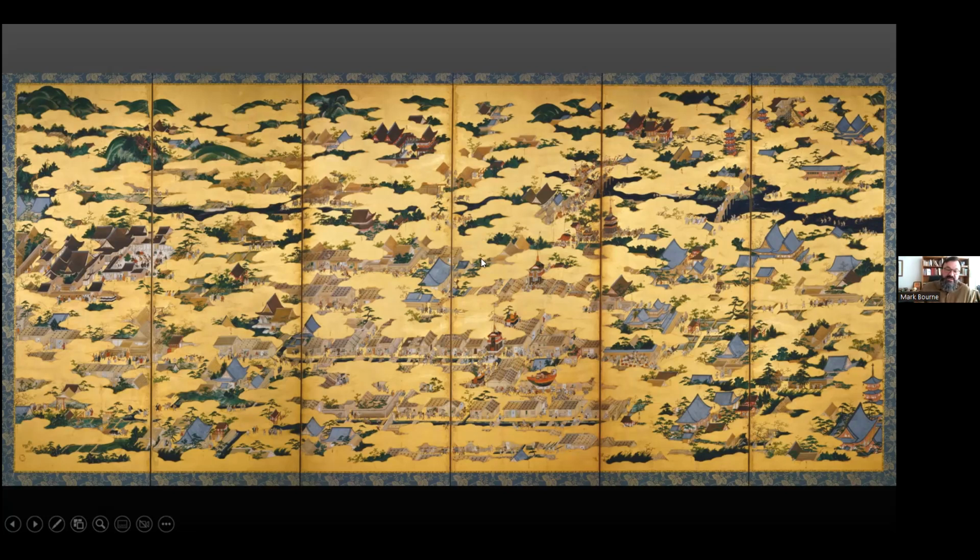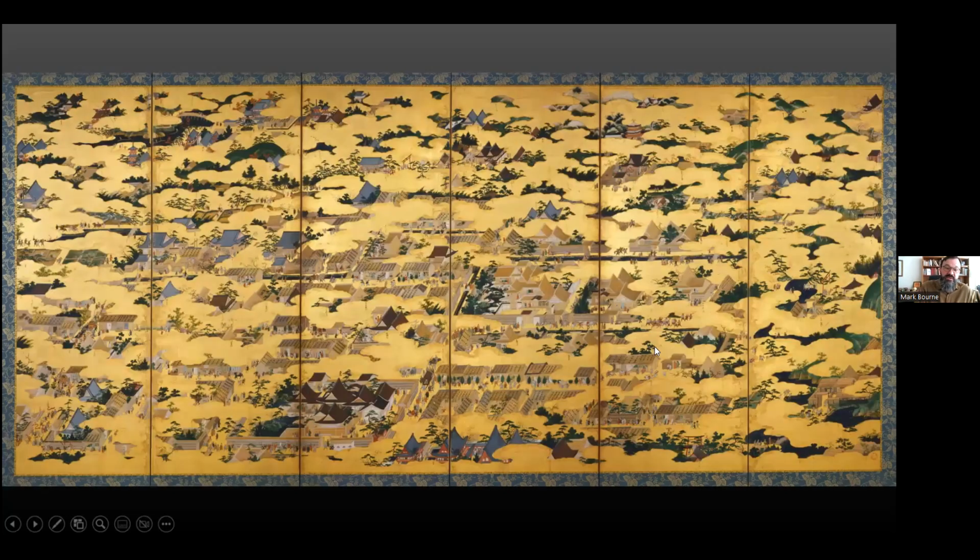And you look at these before you go to Kyoto, and it's really fun because you can look at these and then understand that you're walking in an urban environment and that parts of the urban environment have been in place for quite some time, for centuries, right? The Imperial Palace is still there. These mansions, of course, are all gone.